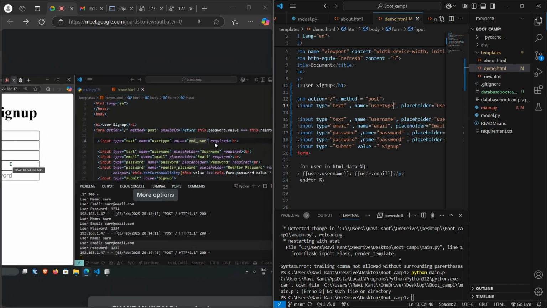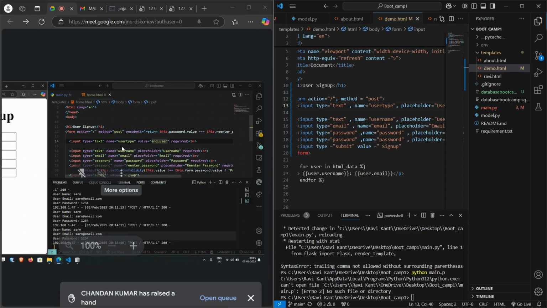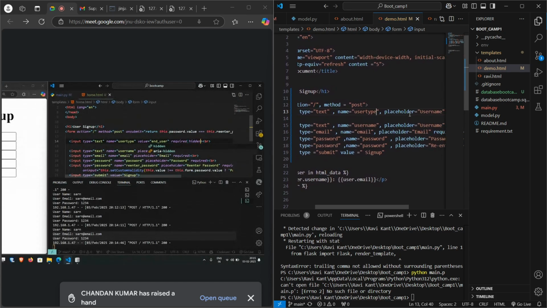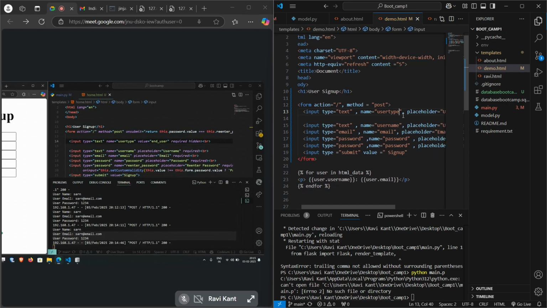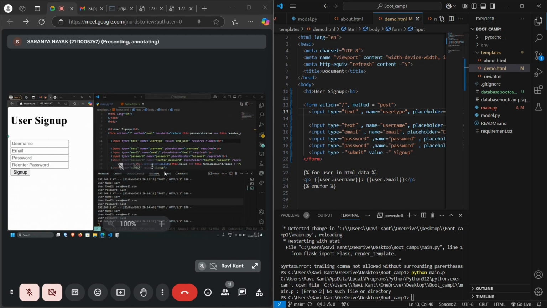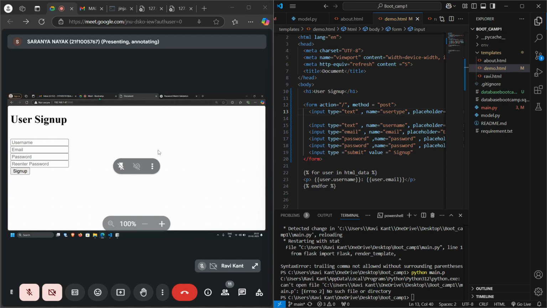Whoever signs up using this form is going to be the end user, and we don't want the users to change this. So we'll go over here and put another tag called hidden, and save it. If we reload this page, you will see that this actually gets hidden from the user's viewpoint. Yeah, who has a doubt?